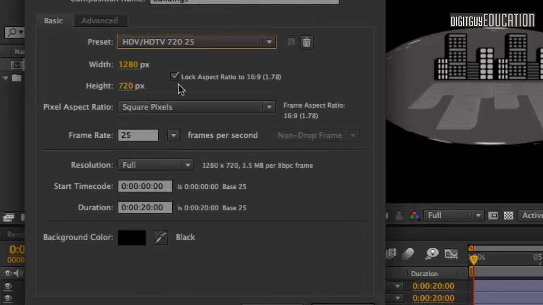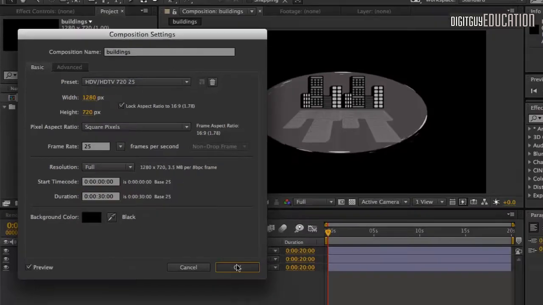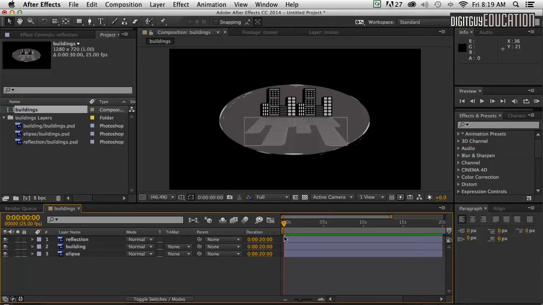If I click here, you'll see it'll fill in the width of 1280 by 720, 25 frames per second, and we're going to work a duration of 20 seconds. That's what we want. I'll make that 30 seconds, so you always make it a bit longer than you think you should. And I'll just type in 3000 there, which will make it 30 seconds long.